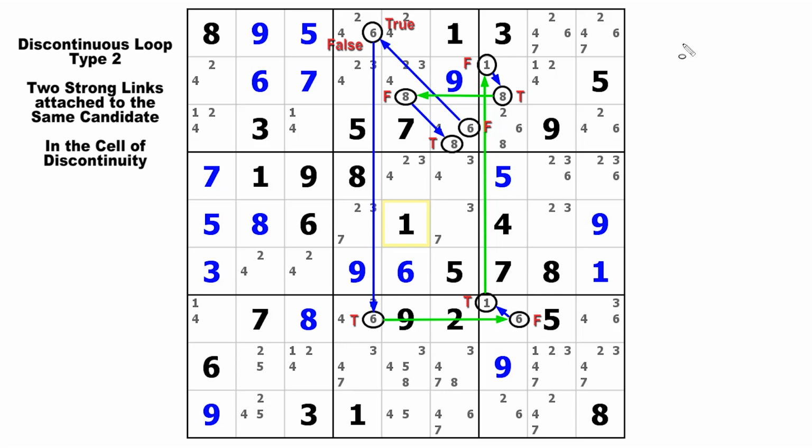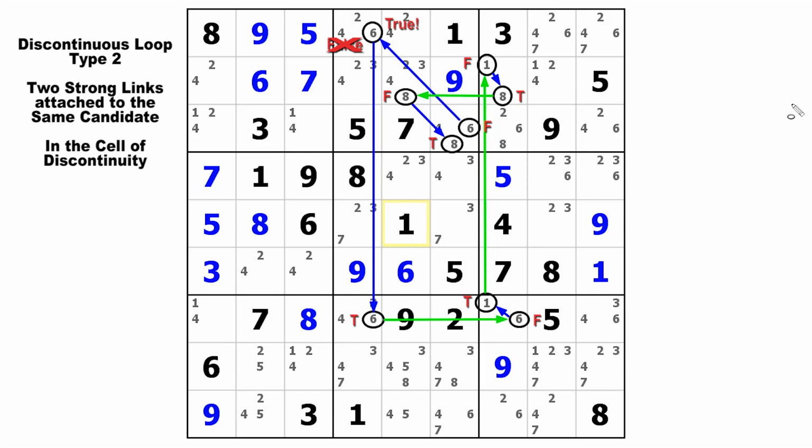So we started out by assuming that this candidate was false, right? But now the chain of inferences is leading us to the conclusion that it is true. And of course, this is clearly a contradiction. It is essentially saying that if this 6 is false, then this 6 is true, which doesn't make any sense. It is a contradiction. And as we know, when a conditional statement leads to a contradiction, the premise must be false. And this means that our original premise of the 6 in row 1, column 4 being false must be wrong, and therefore it must be true.